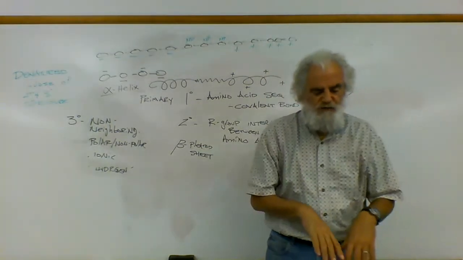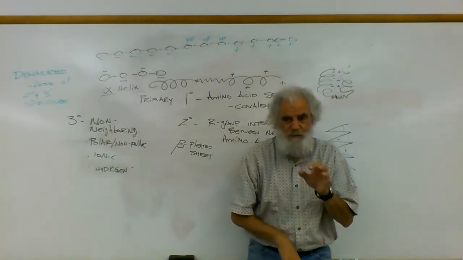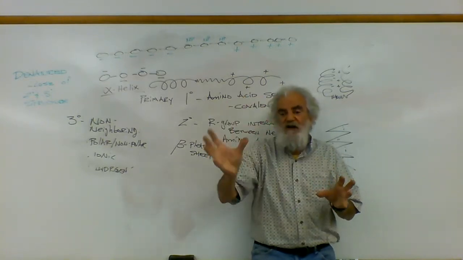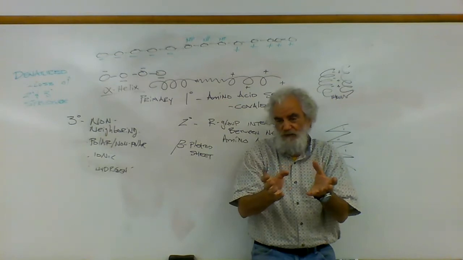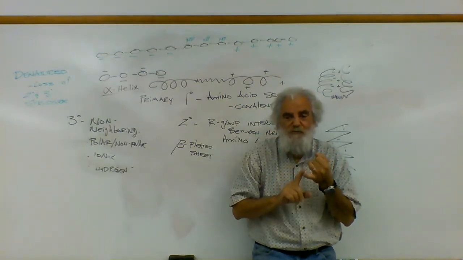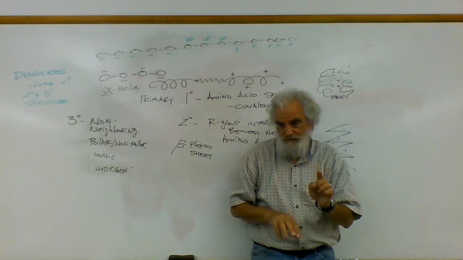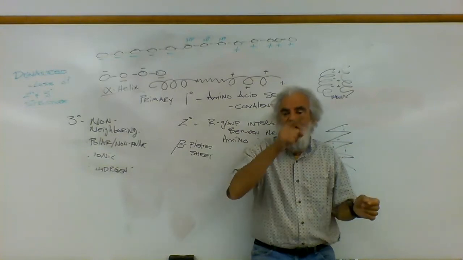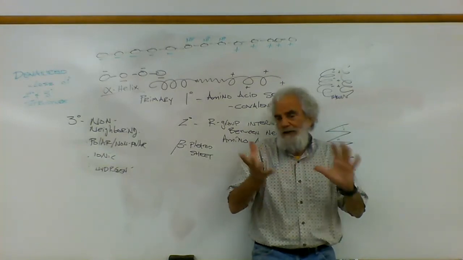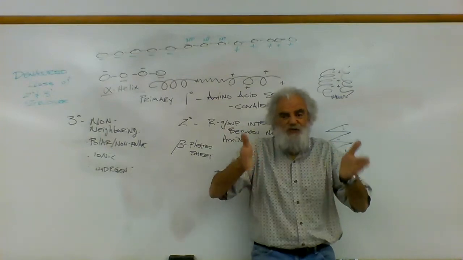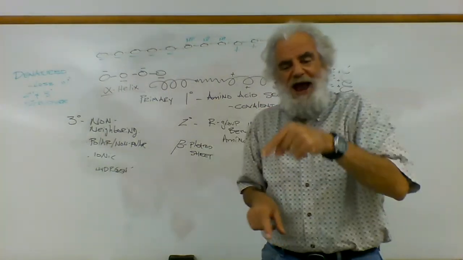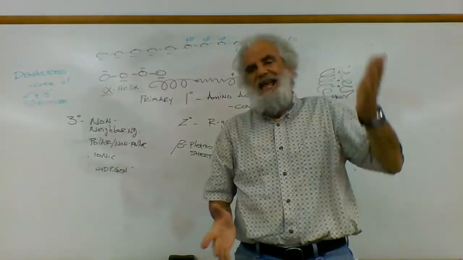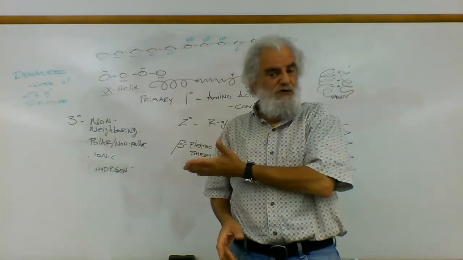Now, not to preach, but a really important point to think about is proteins work because of their overall structure. Their overall structure is determined by their primary structure. Primary structure is dictated by their genes. So a gene, as we're about to get into later, is really just the instructions for what amino acid to put next to what amino acid. What is the amino acid sequence? That's what a gene is. It is the instruction set for the amino acid sequence of a protein.